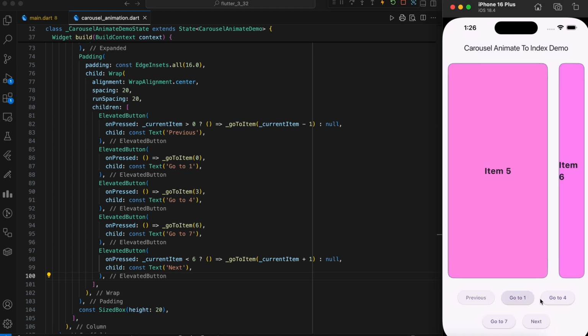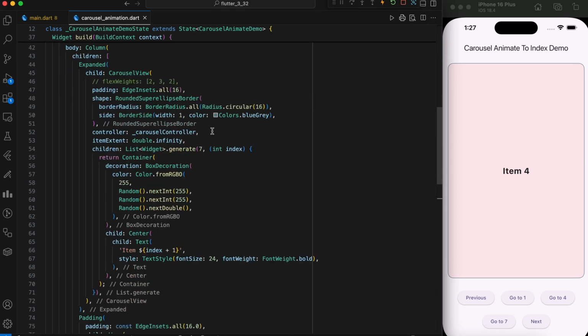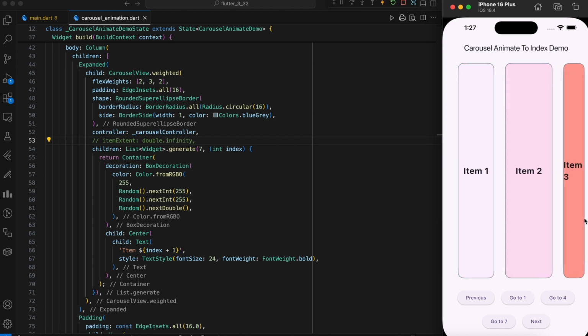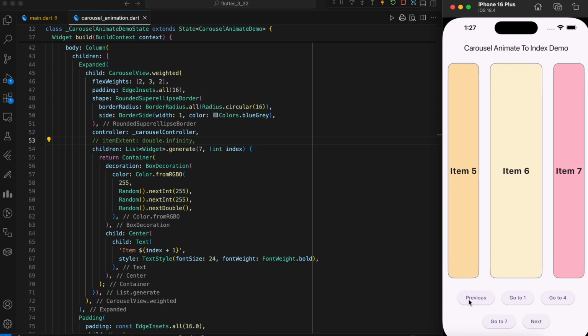The animateToItem method is particularly powerful because it's designed to work seamlessly with carousels that have dynamically sized items using flex weights. In many carousels, not all items are the same width or height. Imagine a product carousel where some product cards are wider than others, or a news feed where article previews have varying heights. Flex weights would allow the carousel layout to understand and account for these varying sizes, ensuring that animateToItem can accurately calculate the scroll position needed to bring a specific, potentially dynamically sized, item into view smoothly. This is a significant improvement over controllers that might only work well with fixed-size items.